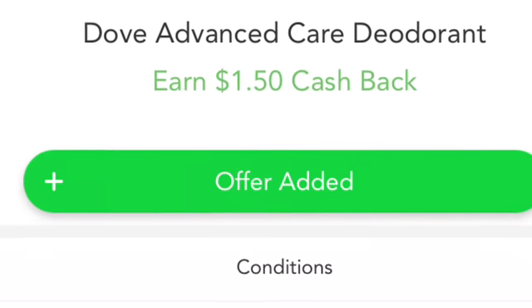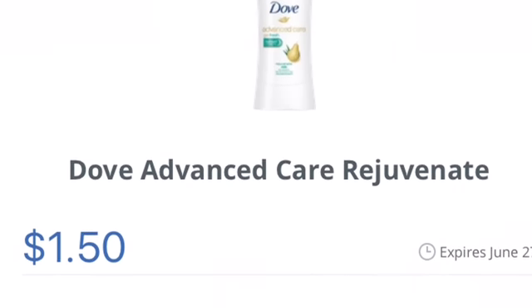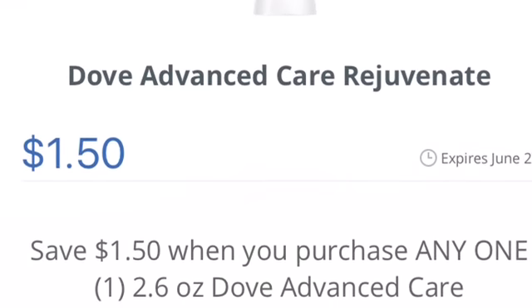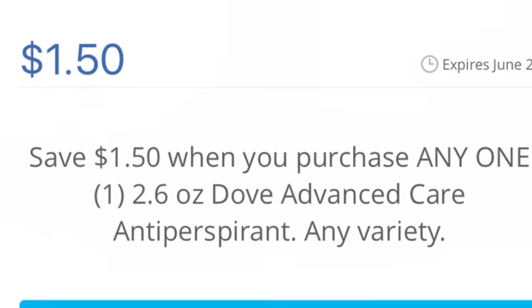Pretty great deal. The Checkout 51 rebate does expire on Wednesday, but it is a possibility that rebate could reset. We are getting Dove coupons in our 6/10 inserts. Make sure your Checkout 51 and SavingStar accounts are not connected to redeem the same offer on both rebate apps. If they are connected, I suggest you create a new account with a different email for SavingStar. I do plan on going on vacation this weekend — it's really unplanned. I probably will not be couponing myself, but I've already done your $5 Off $25 breakdown, releasing that probably Monday. It is a $0.70 moneymaker for the $5 Off $25 breakdown. What makes it such a great deal is that we have all of these rebate deals with Ibotta and SavingStar in particular this time.